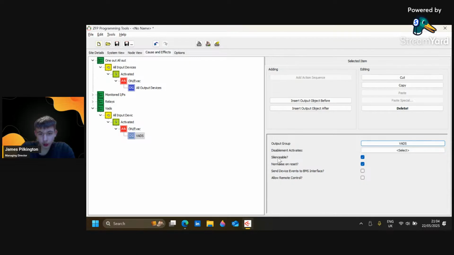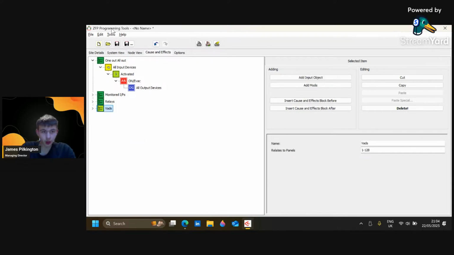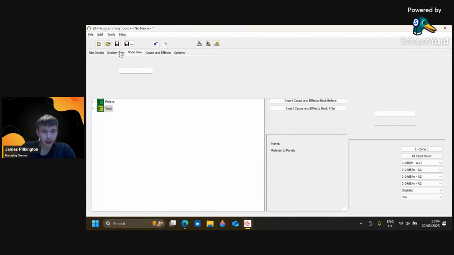Where this box says silenceable, we uncheck that. The VADs will not stop flashing when the system is silenced, and that will then normalize on reset. So that's now the cause and effects block done for that.